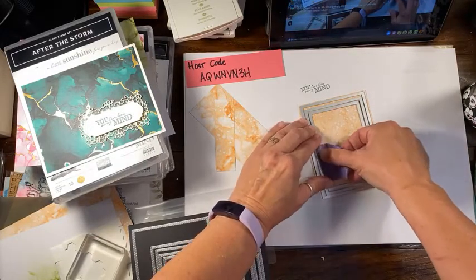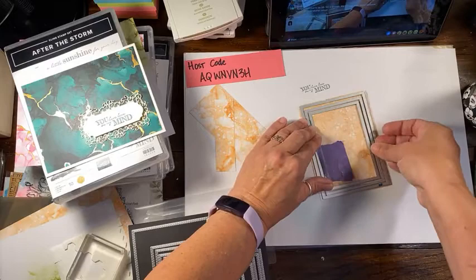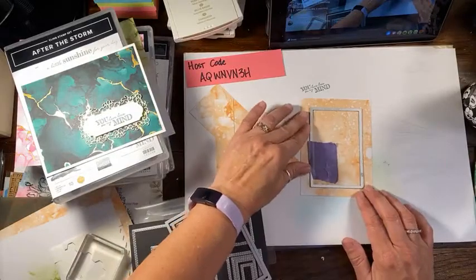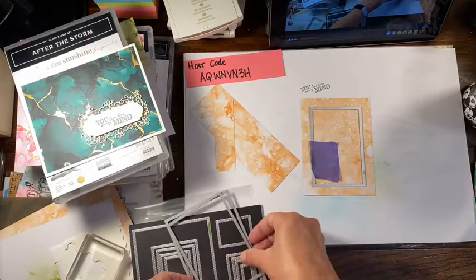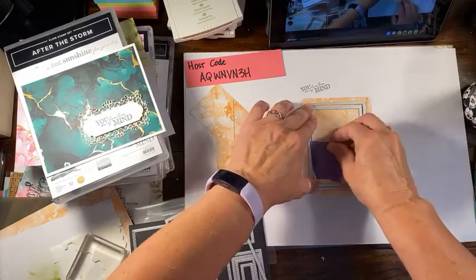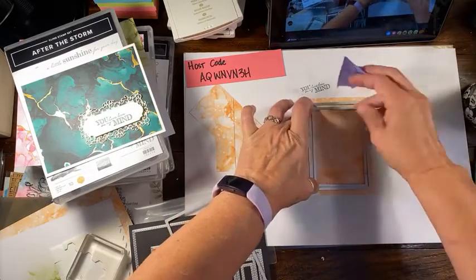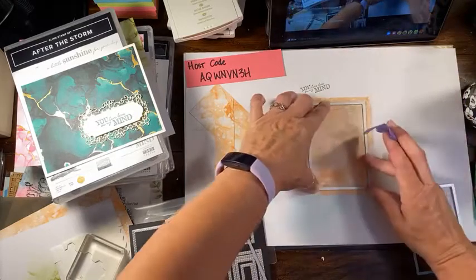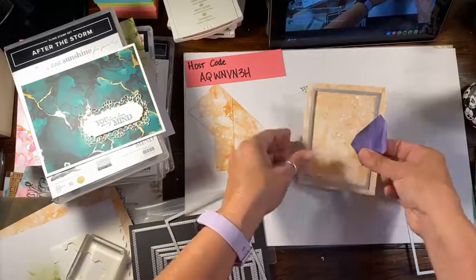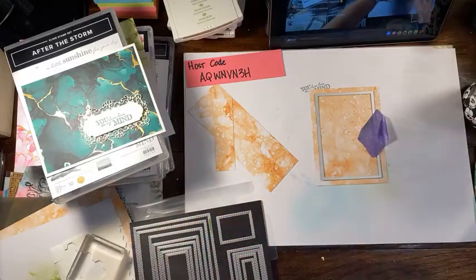Now, all I really want to do is die cut the middle one. Do I want the middle one? Let me just look for a second. I'm gluing this, taping this down, but I want to see how big of a frame I want. Maybe I want the second one. Hold on. Let me take a peek here. I think I'm actually going to go with the second one. So I'm going to pull this off. And I'm holding this down with my finger to make sure it looks pretty even. And I'm going to run this through my die cut machine just like that. Okay, and this will make sense in a minute. Hopefully, as long as it turns out the way I'm intending it to turn out.